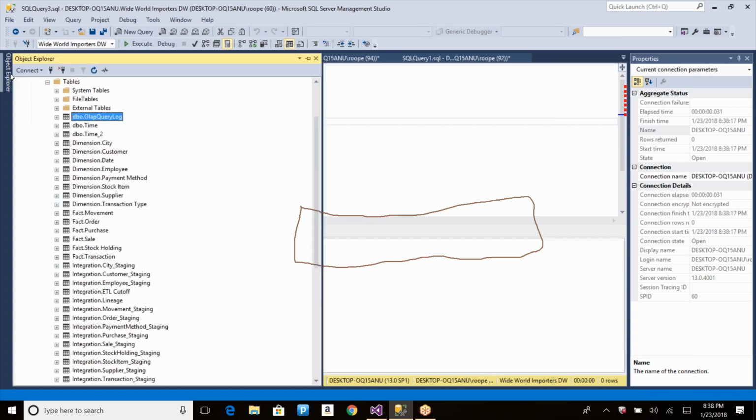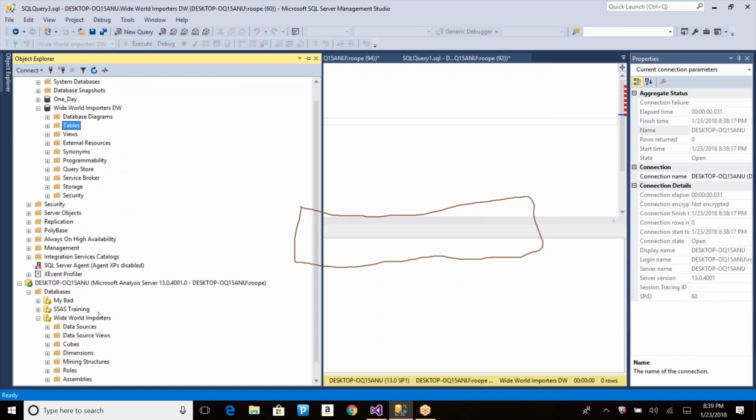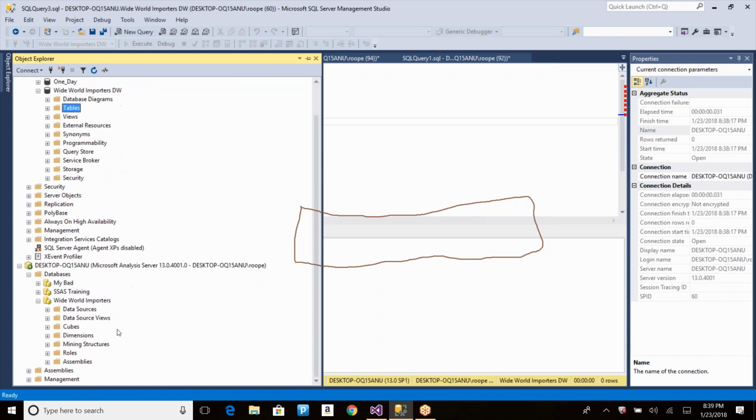So for example, here let me browse a cube, Wide World Importers, and browse it.